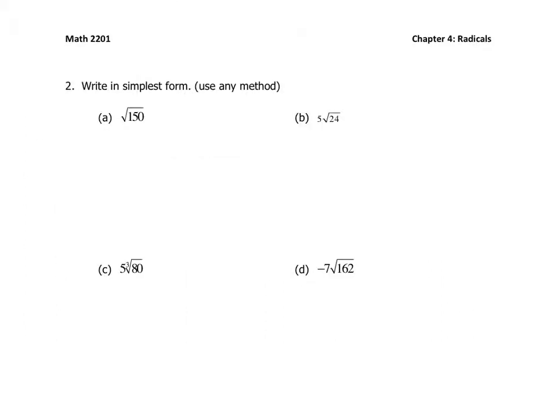We'll try this method here. I basically use the extract the largest perfect square, but sometimes if the number is big, I'll just start to break it down into prime factors because I don't have a large enough list for all the big perfect squares. So this one here, 150, I know that 25 is definitely a perfect square factor of 150. So 25 times 6 would be 150. So therefore that would break down as root 25 times root 6, or 5 root 6.